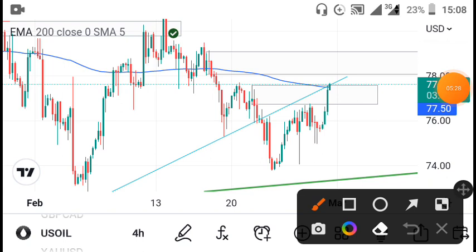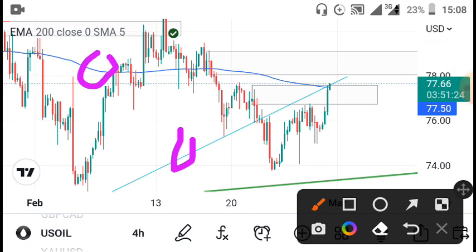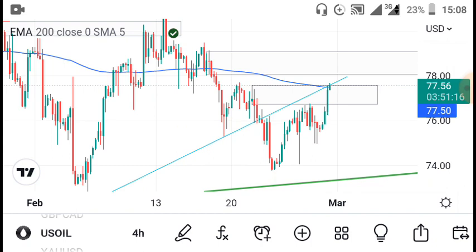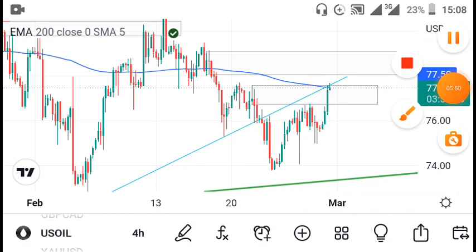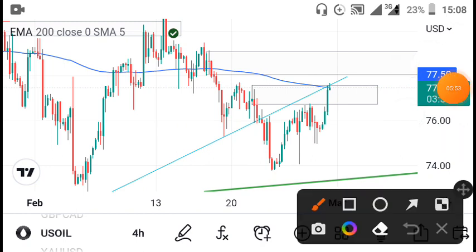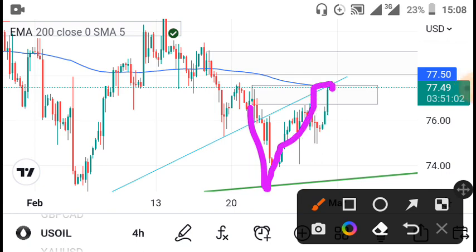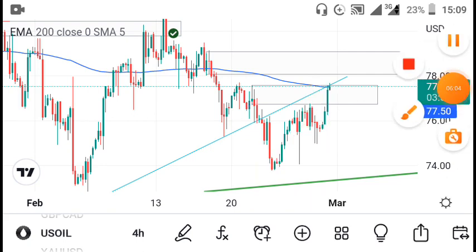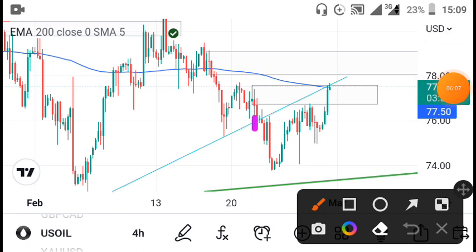But what we need to do is wait to see those things play out. So we're actually using trend line as the first, then using moving average as the second, then using trend as the third, right? Now there was actually a break of structure at that point, giving us the assurance that something can happen. And looking at this again, we can actually see that there was a breakout of this trend line. So after a breakout of a trend line, of course what we are expecting is to see a retest of the trend line, right? So that's why we're actually seeing that powerful breakout that came from this zone, right?